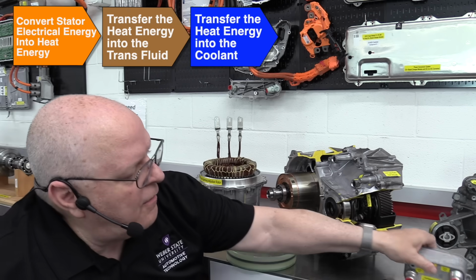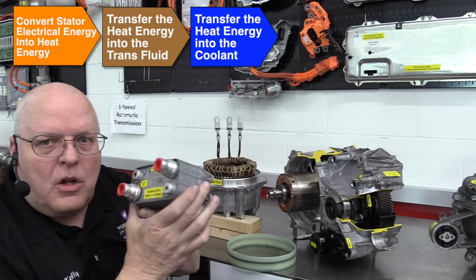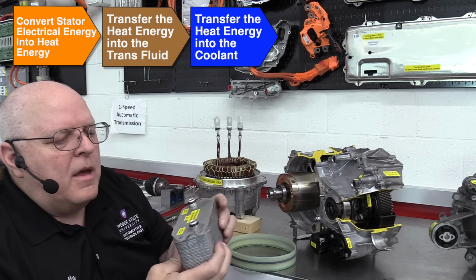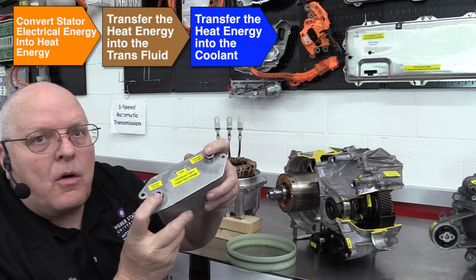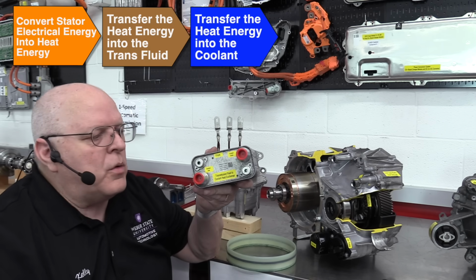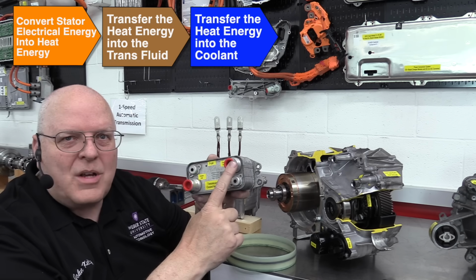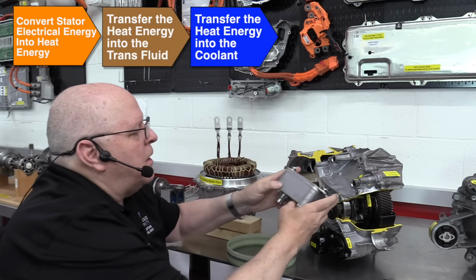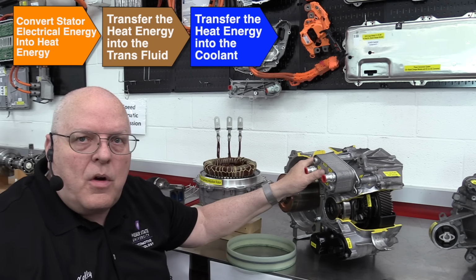And then we have a special heat exchanger. It looks very much like that chiller that we just looked at, but we have transmission fluid coming in right here and out right here, and that transfers the heat energy from the transmission fluid into coolant that comes in right here and goes out right here. And this just plugs in right here on the side of the drive unit.